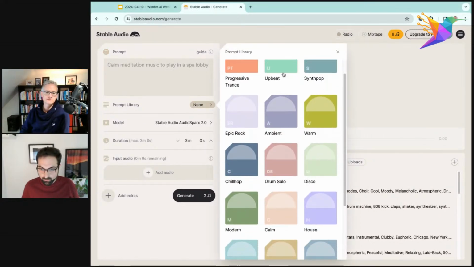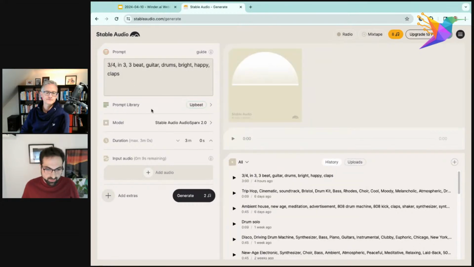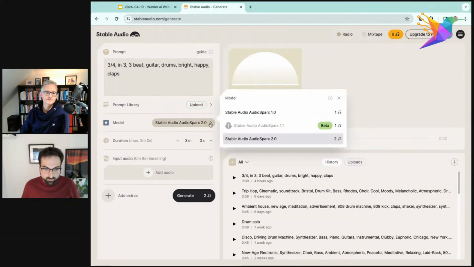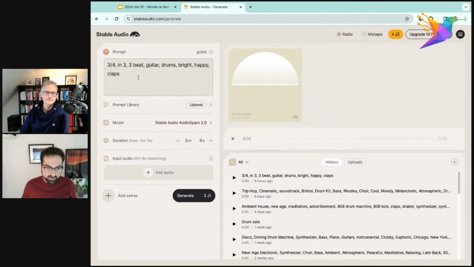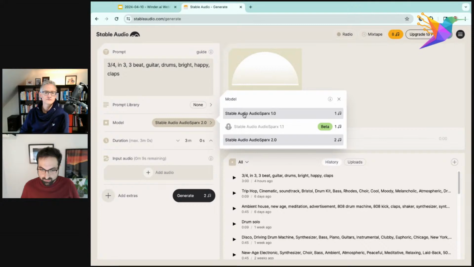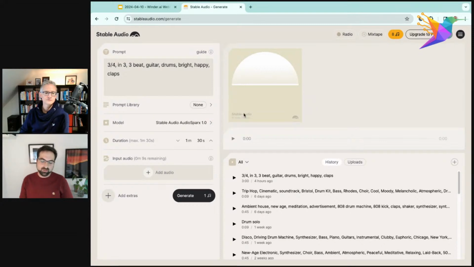I'm just going to pick one from the sample library. So in this case, you can really just do your prompt engineering and then have fun. I'm going to select the V1 model. This is capable of generating 90 seconds of audio, and just hit generate.